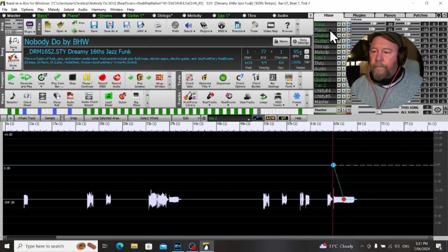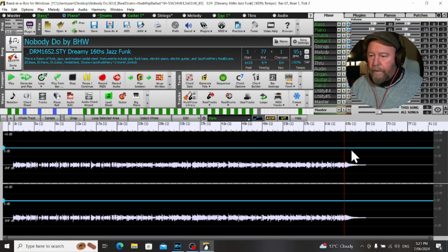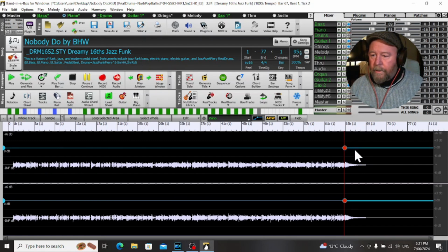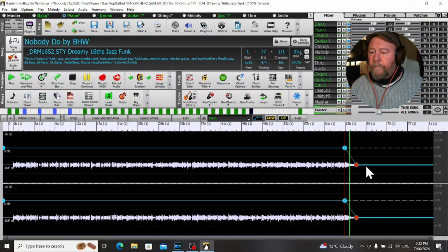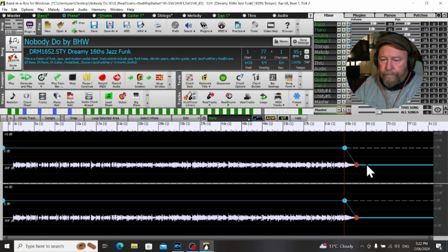We have the same issue with the piano up here, so let's have a look at that piano. And I'll pop a dot there. Careful not to raise the volume of the whole song. There we go. And once again, let's just fade her out there. Have another listen. Okay, so that's the way that we can make a really smooth ending.